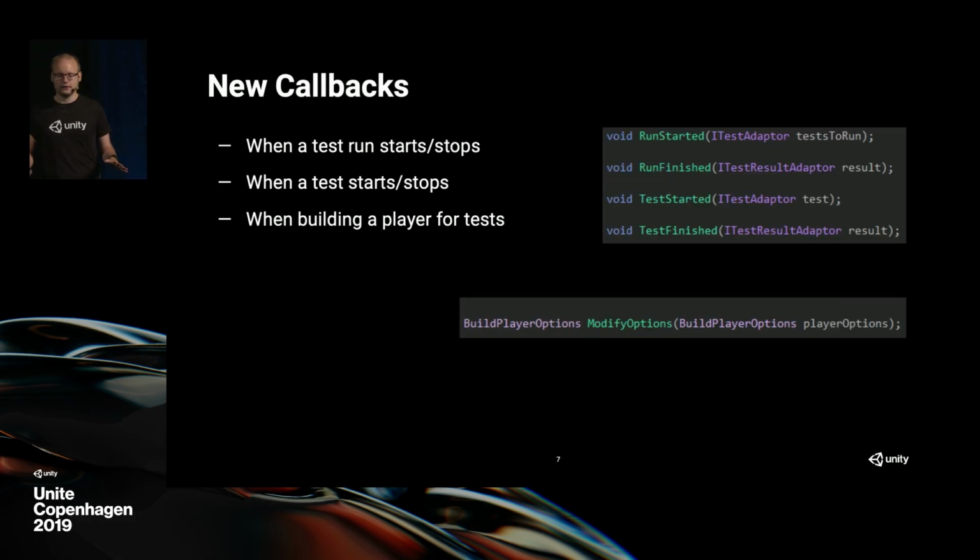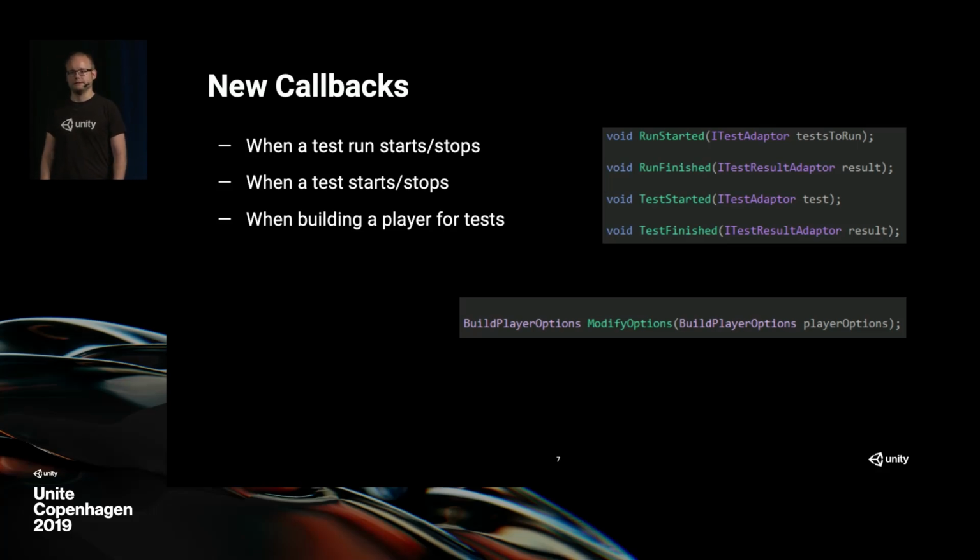These callbacks are when the test run starts and stops, but also when each individual level of the test starts and stops. So first on the whole test assembly, then on each individual test fixture, then down on each test class and on each test. Then the next test gets a start and a stop, and then back up the tree, etc. It's the same tree structure as you see in the UI. So when a test starts, you get information about the test that is about to be run, or the test suite that is about to be run. When the test finished, you get the same, but also wrapped inside a test result that gives you information about how the test run went.